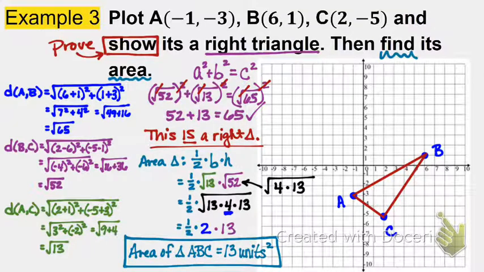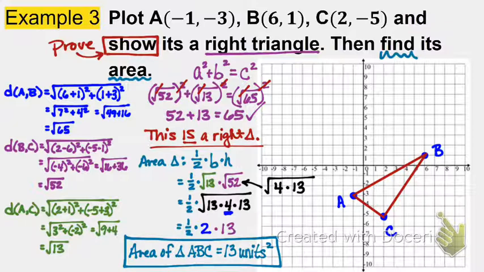If you're trying to prove that something is a triangle, or you're trying to prove that two things are the same size, and you find that you need to take a square root of things and it doesn't simplify, you don't have to reduce those square roots, because your whole goal is just to show that they're the same. But when we go to find the area, we do want to simplify things so that we can find our perfect squares.